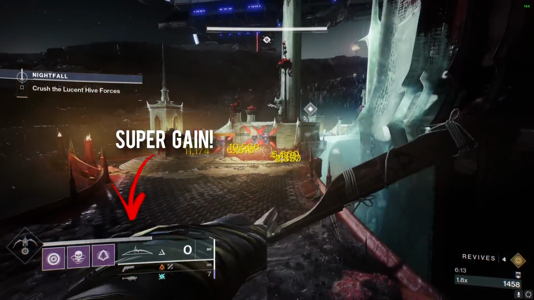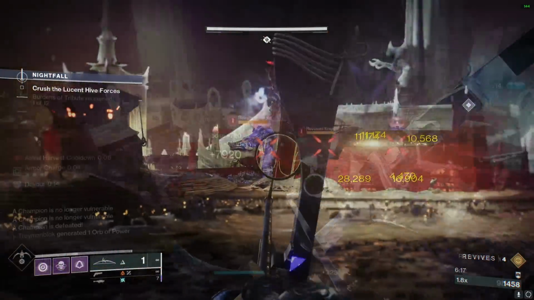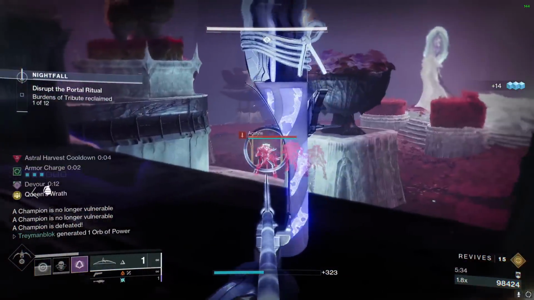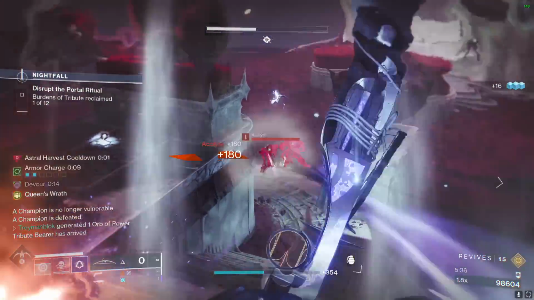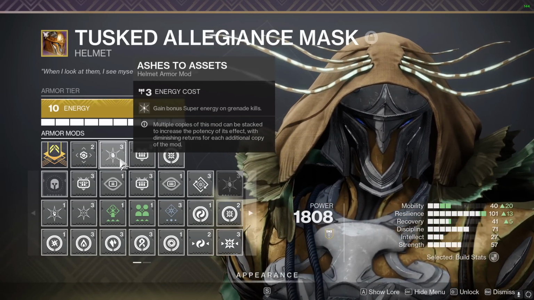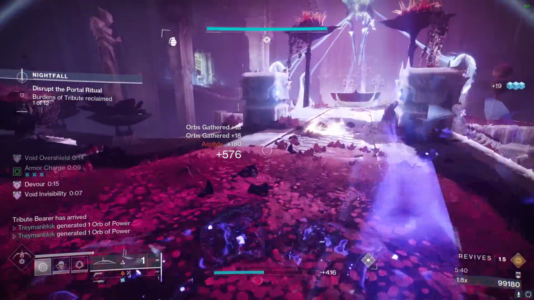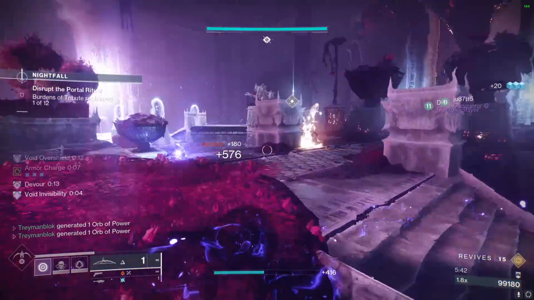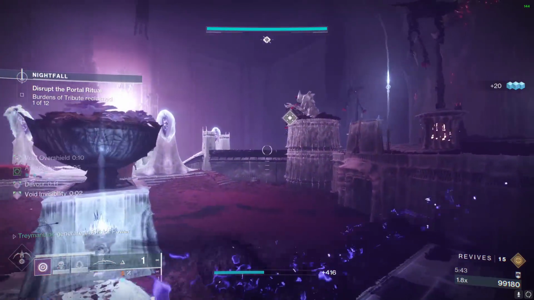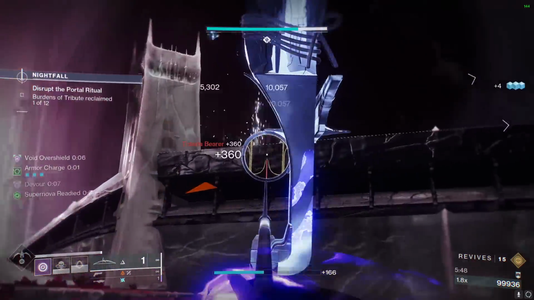And as you guys know, dealing damage gives us super energy, so we end up with a lot of it thanks to this. Apart from Wish Ender, we are also going to be utilizing Ashes to Assets, which is amazing with this build since your super already weakens, suppresses and pulls enemies towards the anchor, making it very easy to follow up with a Vortex Grenade for some easy super energy gain.